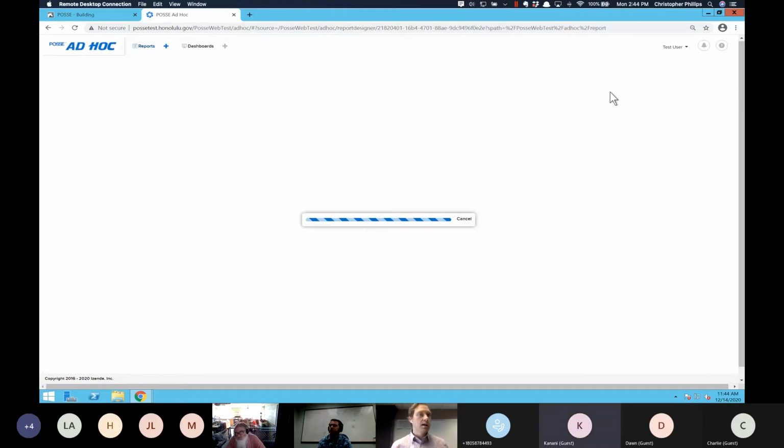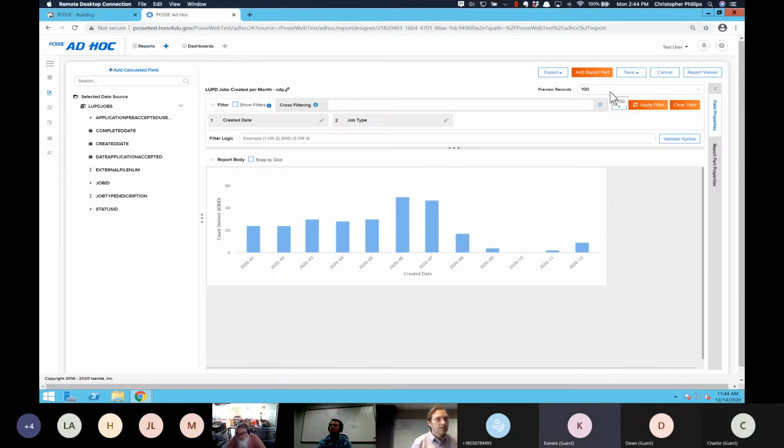What I'm heading off to do is create a drill down. A drill down is just a little different from a subreport. Both of them, essentially, you click on the data, and it takes you into this particular data set. So it's very easy to see with a column graph here that if I click on this, this is the only data I'm going to be seeing. So I'd be really limiting the created date to this time period.